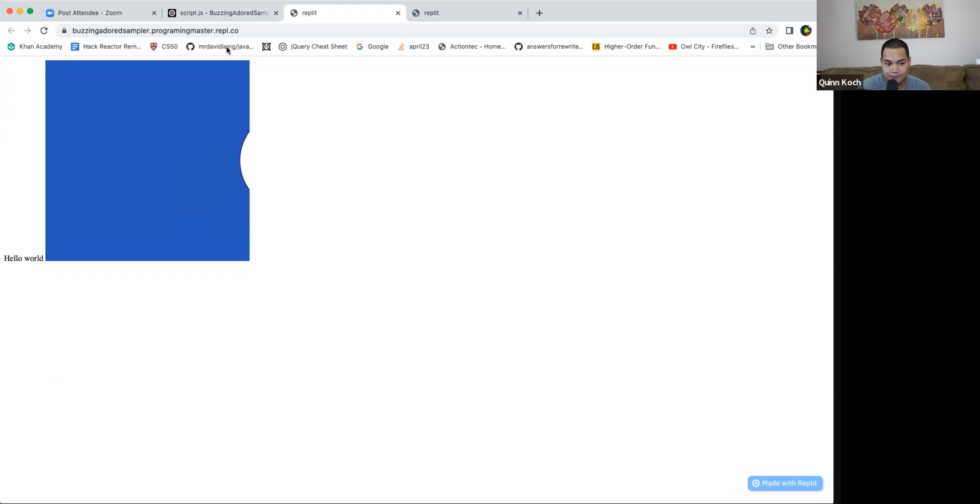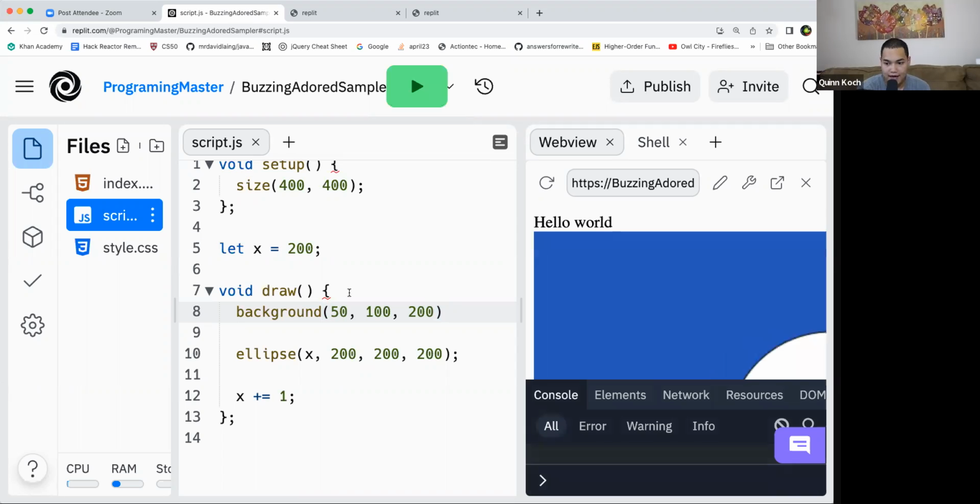Look at that. The way this works is that now, every time it draws a circle, it is also drawing the background behind the circle. So it's covering up all previously drawn circles, right? It draws a background, draws a circle, and then draws another background above that circle to cover it up, and then draws a new circle.